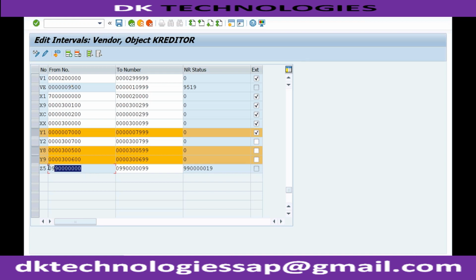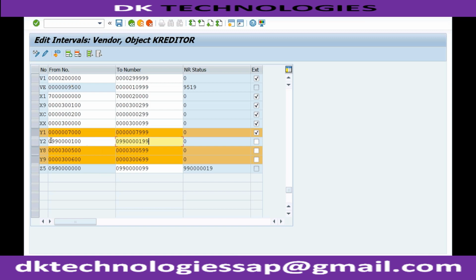I'll copy this here, and this is from 100 onwards. I'll keep it till 199. This will definitely work because I bifurcated one number range into multiple ones. So 199. Now you are not getting any error message. If you press enter and there is an overlap, it will throw an error. If there is no overlap, you will not get a message.